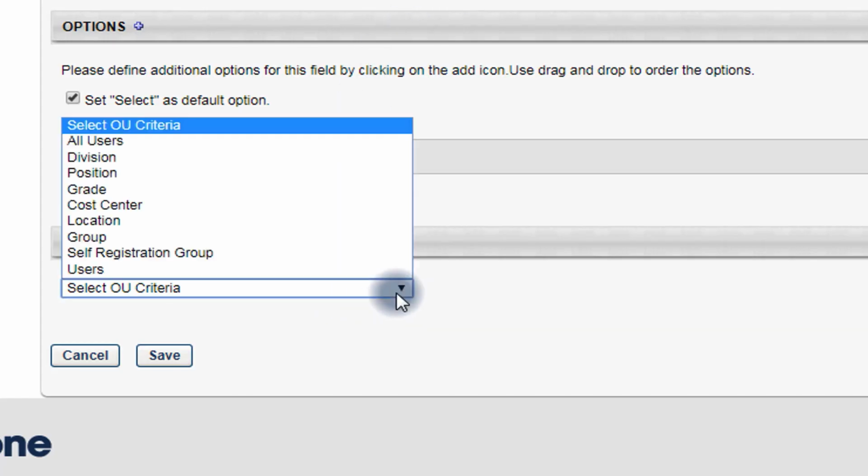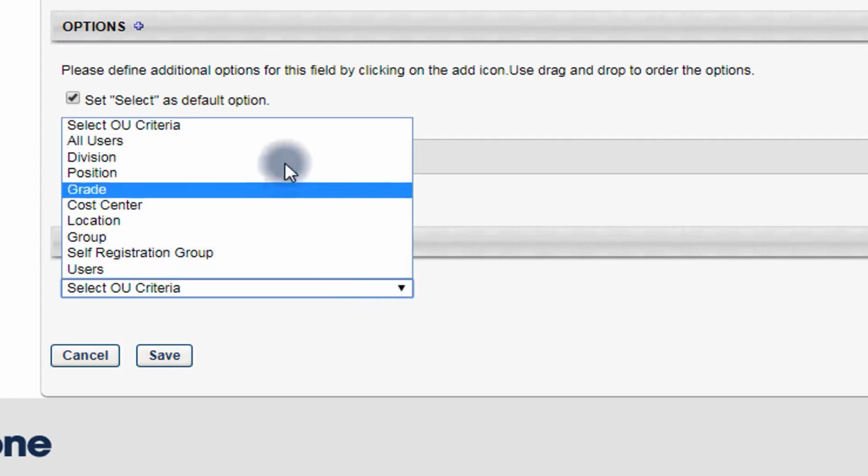The custom field will only be visible to users who fall within the availability you set, including all administrators. In other words, if you create a custom field and set availability to Division A, you won't see that custom field unless you're part of Division A. Click Save. Now your field is created.